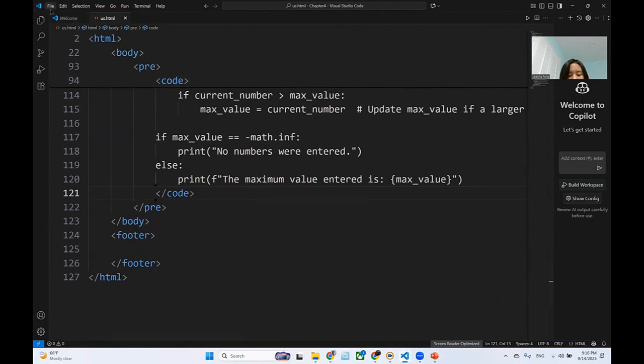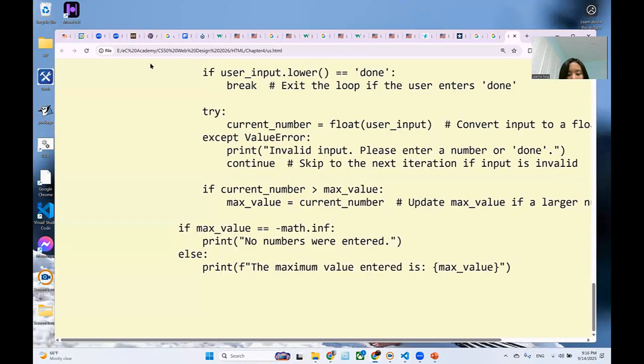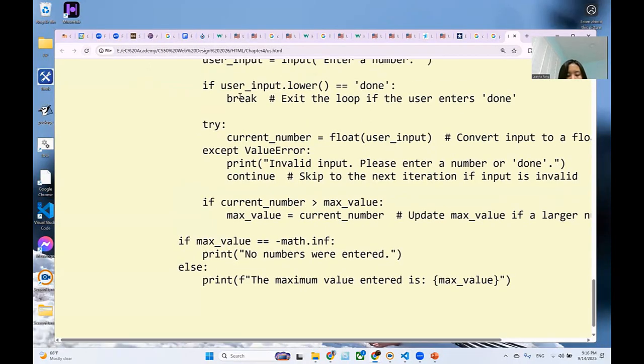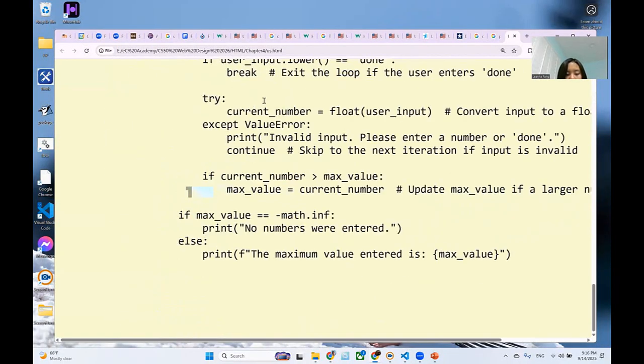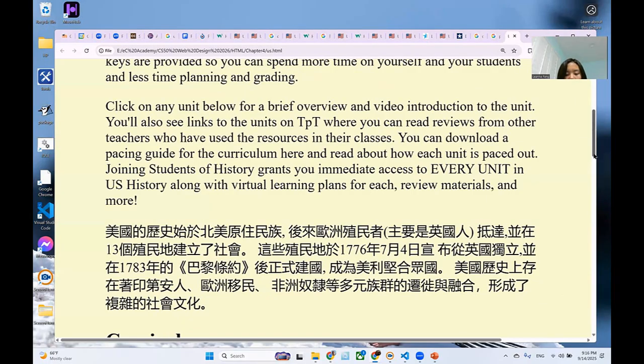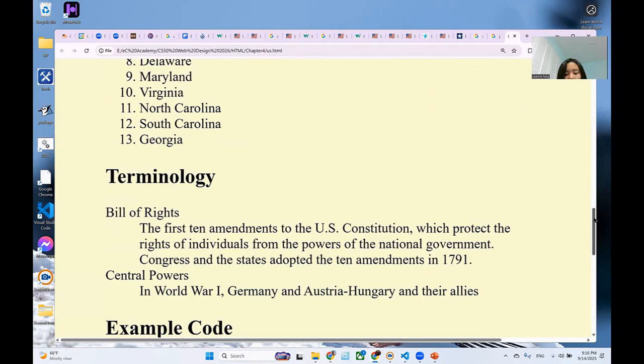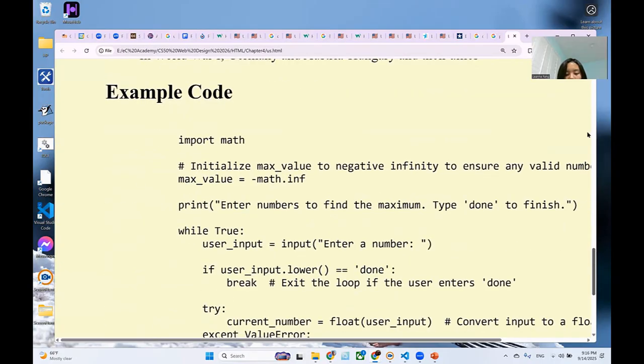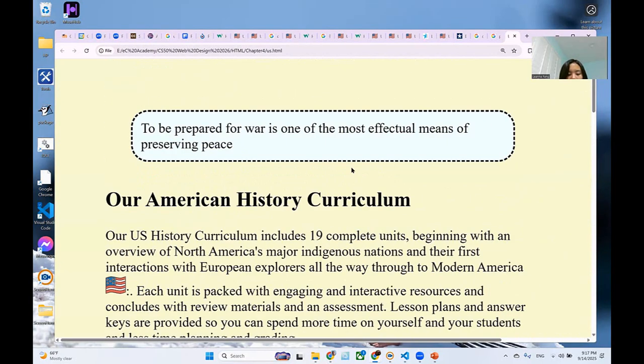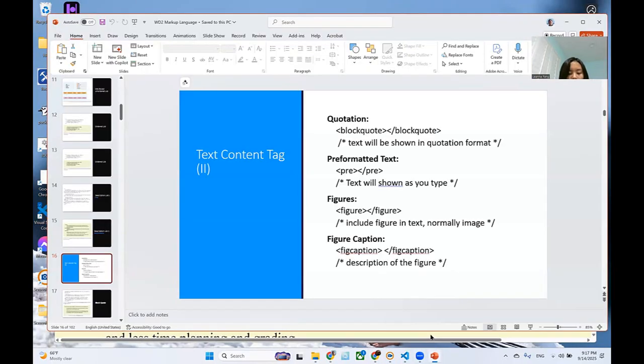Okay, so you change to the coding standard that you want to have. Now we actually finish this one called preformatted tag. We also finish the so-called quoting tag. Okay, it's two more things that we learn.